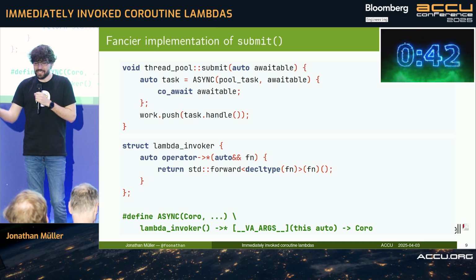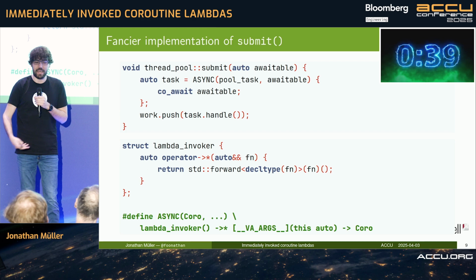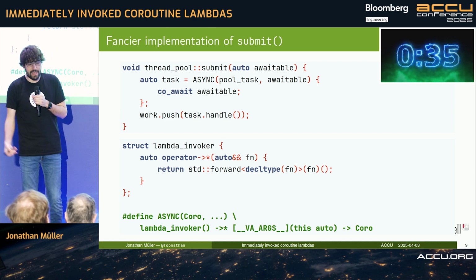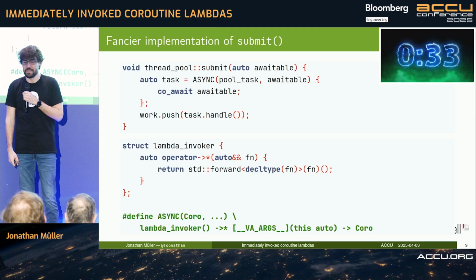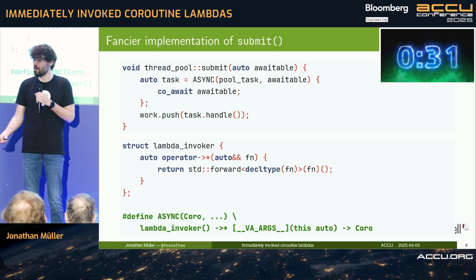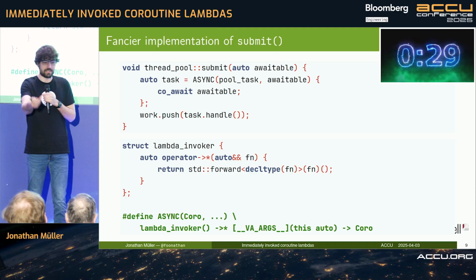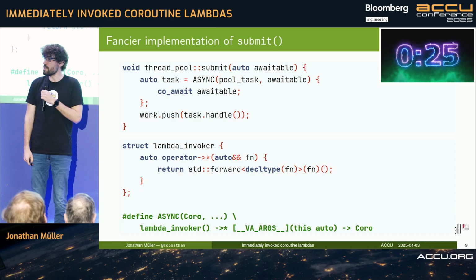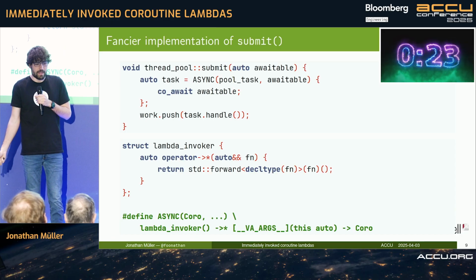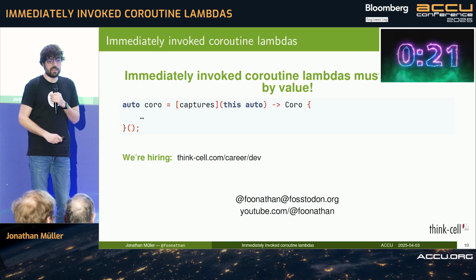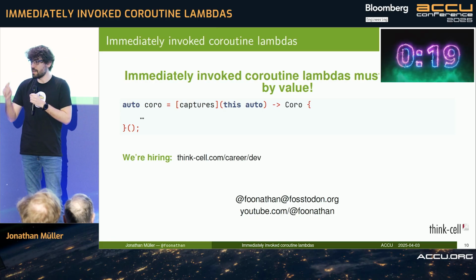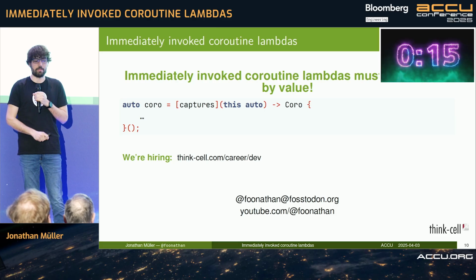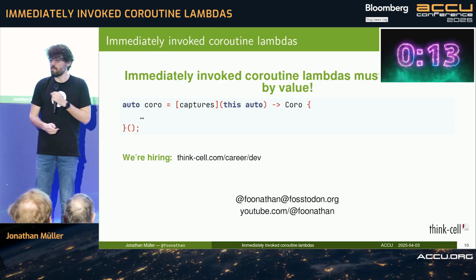So we define an async macro that takes the coroutine type and any captures, and then we generate the lambda invoker, the expression, and the this auto, and now it actually looks like a language feature. It's just an async scope that allows us to create the lambda. It's a language feature in many languages, and in C++ we can do it via macro. Macros are great. So immediately invoked coroutine lambdas must capture *this by value, and to do that, you have to use the this auto notation in your coroutine lambda. Otherwise, it will just crash. So remember that. Thank you.